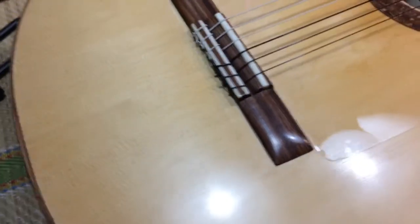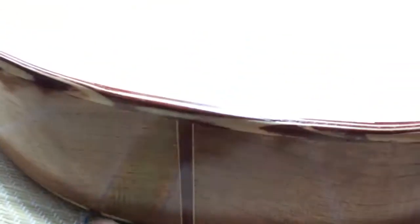Okay, so let's flip it and give you a wee tour. We're going to start at the lower bout, as they call it. Ooh, it's pretty shiny. You can see my fingers reflecting in it, so it's pretty good. Yeah, it's French polish.